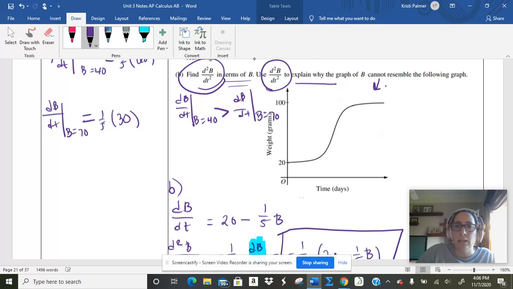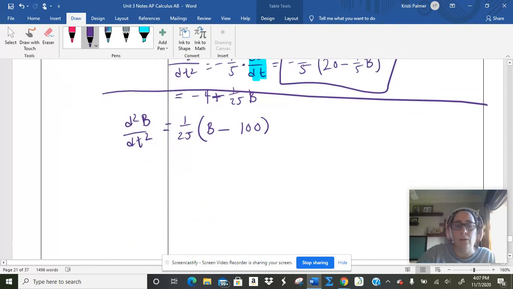So if I look at this, second derivatives talk about the concavity. And if I look, I see I'm concave up, concave up, concave up till about right here. And that's a point of inflection. And then I'm concave down, I'm frowning until about right here. So somewhere in between a weight of 20 and 100, I've switched between concave up and concave down. But here, I can see that from weight 0 all the way up until about weight 100, I'm going to be negative.